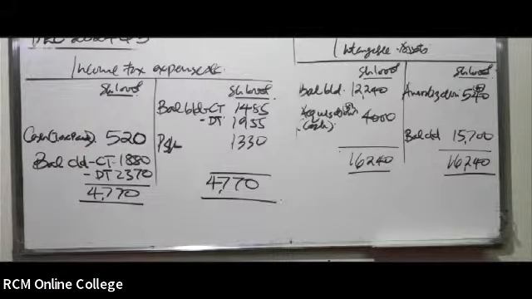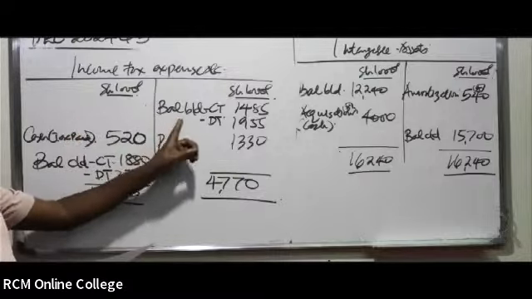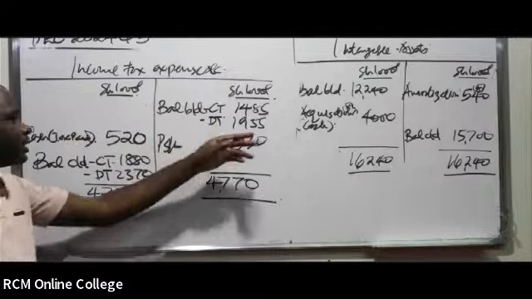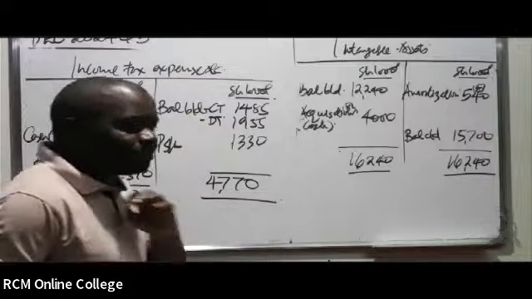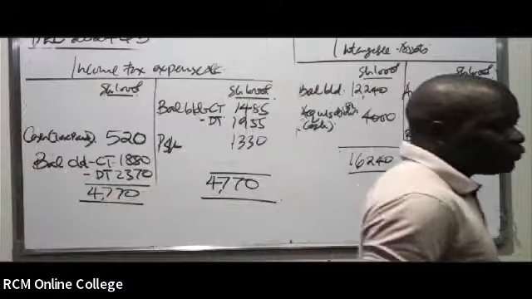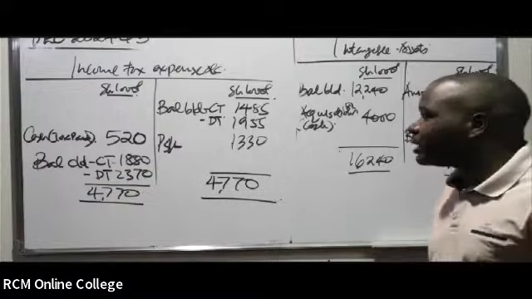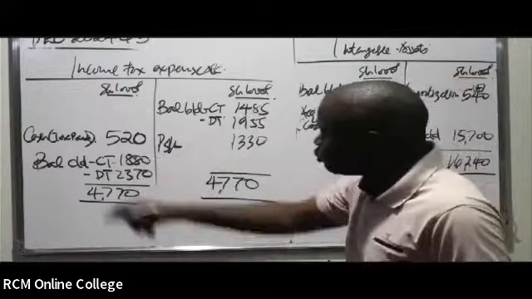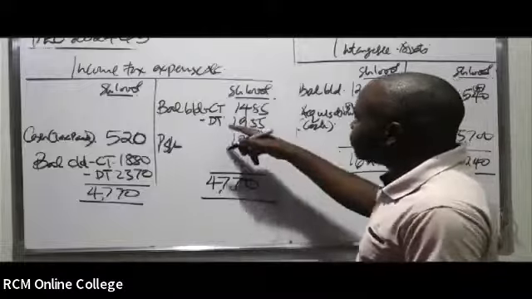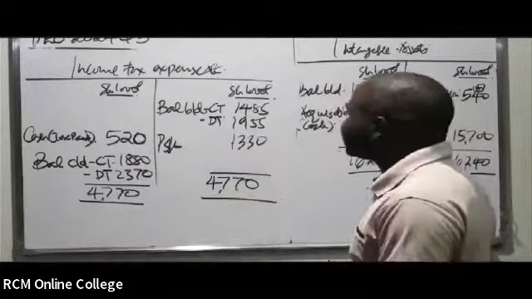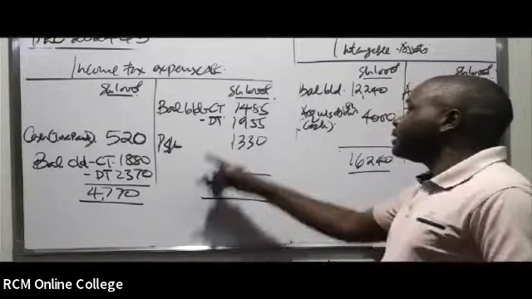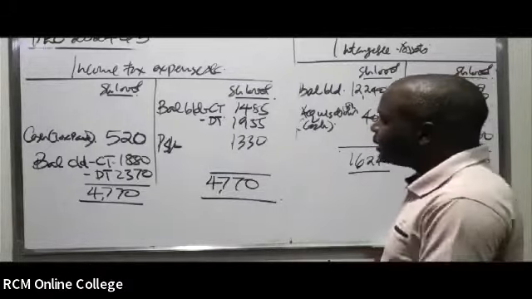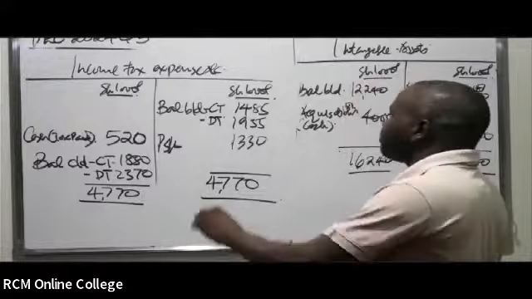So you have to master this. You get the opening balances and put them here, the CT and the DT. If you've only been given current tax, don't start imagining that there must be deferred tax and get confused. If they are only giving you CT, just put CT as you continue. If they are giving you only DT, put DT. It's not a must. But ideally, in most instances, you'll be given both.